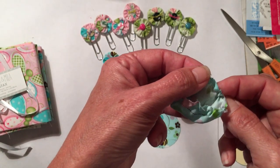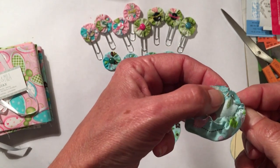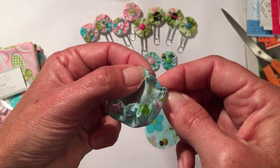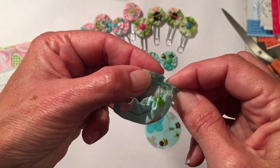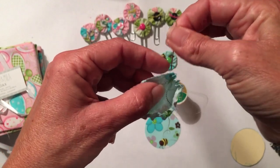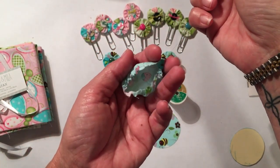Okay. Now we are back to our knot. I'm sorry. We're back to our knot right there. So come up back through your knot or around that area anyway. Go back down through. And then you want your needle on the outside. I don't know why. You just do.